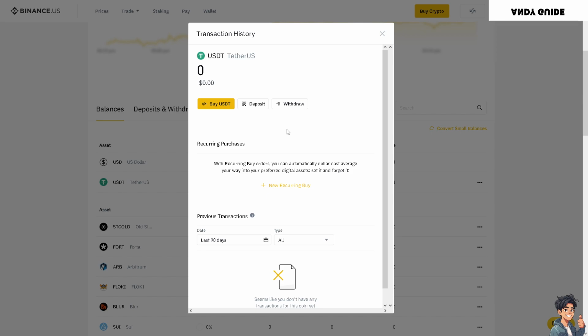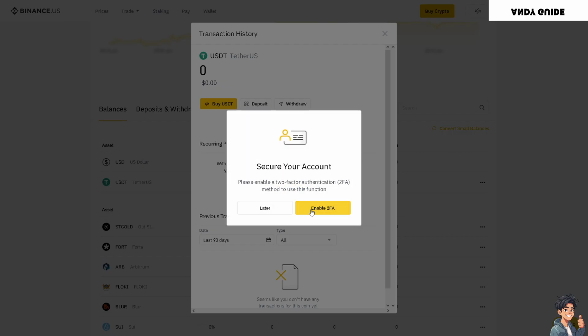But the thing is, if you click on Deposit, you need to verify your account first before you can proceed, because once you've verified your account, you would be able to access the advanced tools here on Binance, even when you click on Withdraw. So for you to be able to see the wallet address here on Binance, you have to verify your account. But if you do so, you would be able to see the address here.